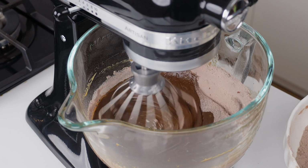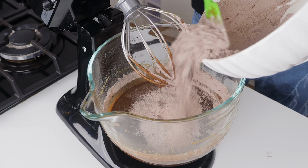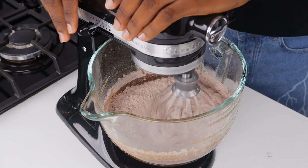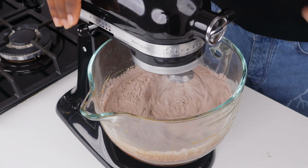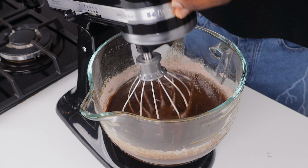Now this is an example of what I'm talking about here. You can see that it's mixing, but a little bit of the dry ingredient is still around the bowl. It is fine. You don't have to increase the speed of the mixer or anything like that. This is if you're using a mixer. Of course, if you're using hand, everything will be incorporated faster. Now once you're done with this, we're going to get a little bit of coffee. This is going to enhance the chocolate flavor, so please do that.